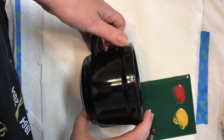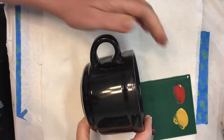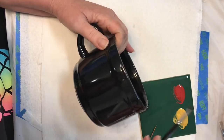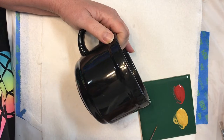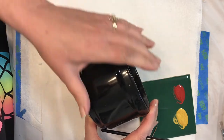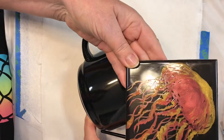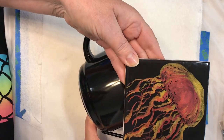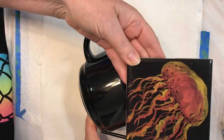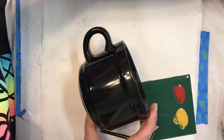Okay, this is just a test video to see if I can keep my painting in this zone. I'm going to be playing with some burgundy metallic and some gold metallic mixed up with a little bit of my armadillo oil. I was playing on a dark tile and all I did was brush in the jellyfish and did some wipeouts. It's still wet. Don't know what it's going to do when it fires. It probably is going to lose some color.